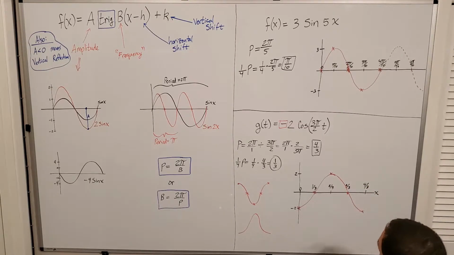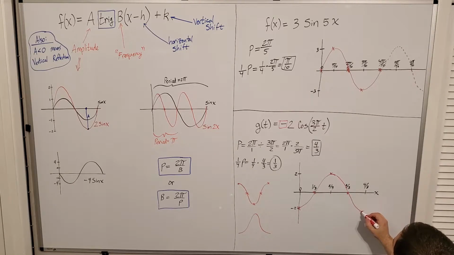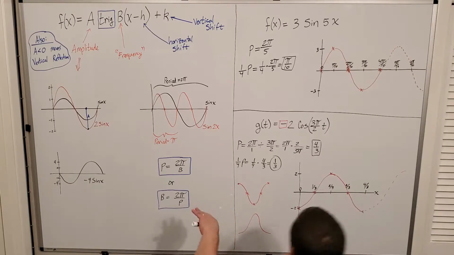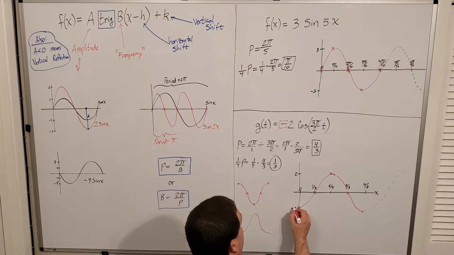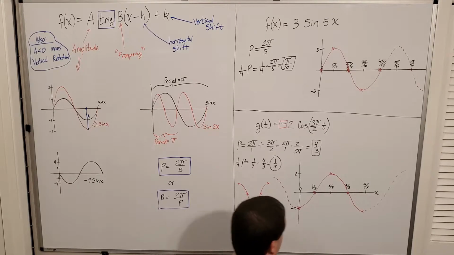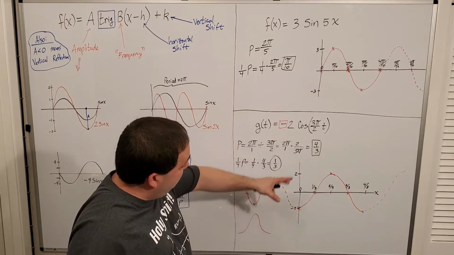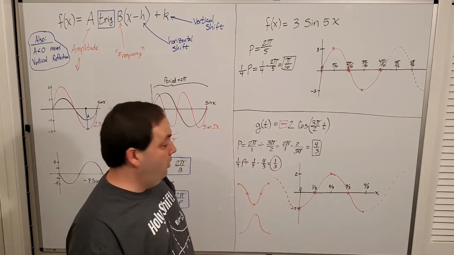Okay, so again, what if I have to draw more than one period of this? You could put more marks, right? 5/3, 6/3, 7/3, and then this pattern would just repeat. It's going to go, you know, back up this way. Or on the negative side, the same thing, right? It's going to come back up and go this way. But just like any other application, you just have to look at it and compare it, okay?